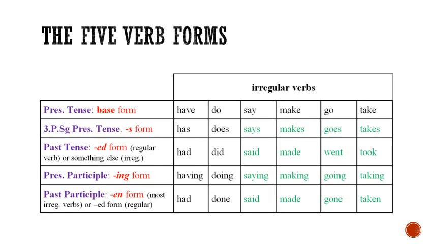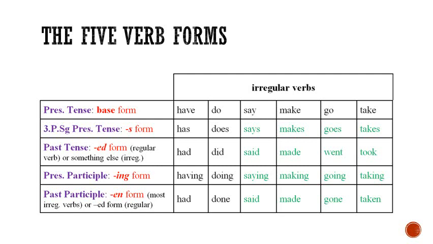Now with this verb to take, we finally have what you could call a regular irregular verb. So all the other verbs in this list are irregular, but the other ones are so irregular that they're pretty unpredictable. But this one is predictable, so most irregular verbs in their past tense take some sort of vowel change, like we saw with drive, drove. So here we have take, took. And it takes the en form for its past participle, like drive, driven, ride, ridden. Here we have take, taken. It's the only one in this list that actually takes the en that I sort of promised you that irregular verbs would take as their past participle.